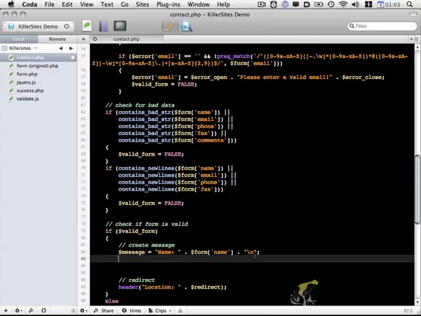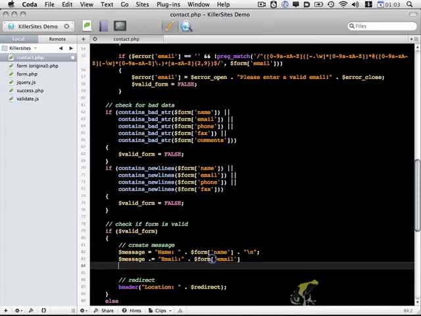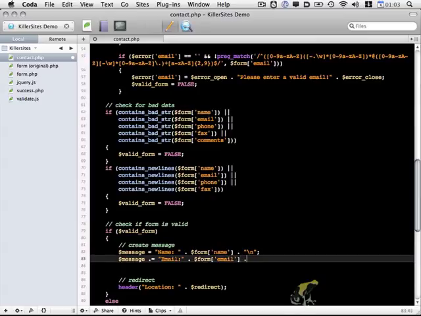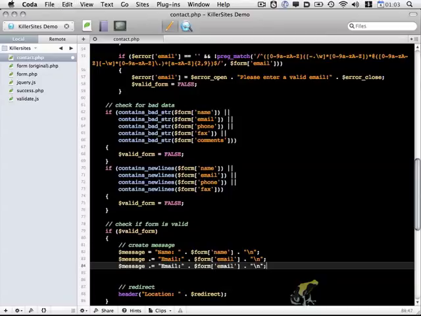So I started creating my message, and I'm just going to keep on adding to it and add a new line for every single element here. And to save a little bit of time, I'm just going to copy and paste this line.